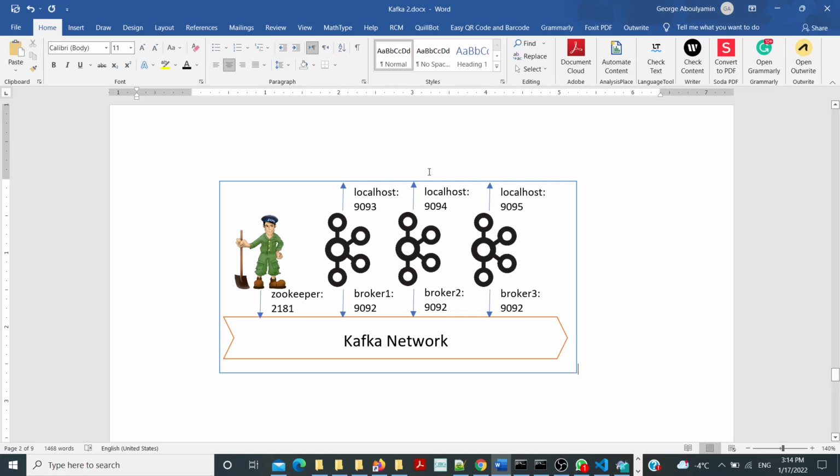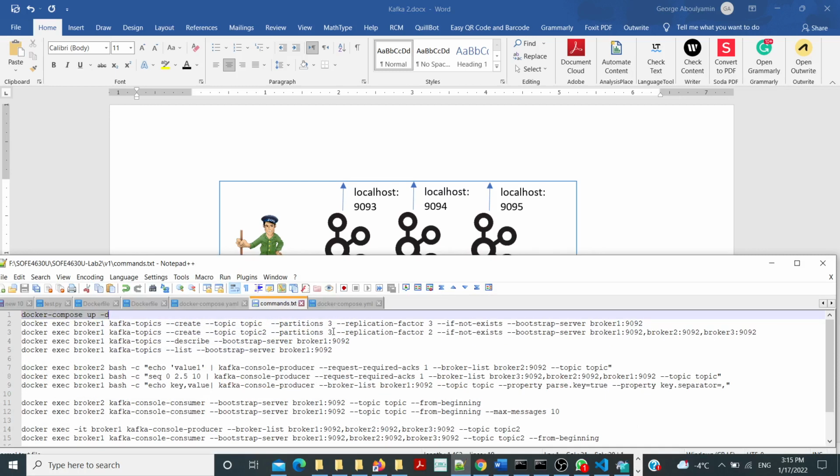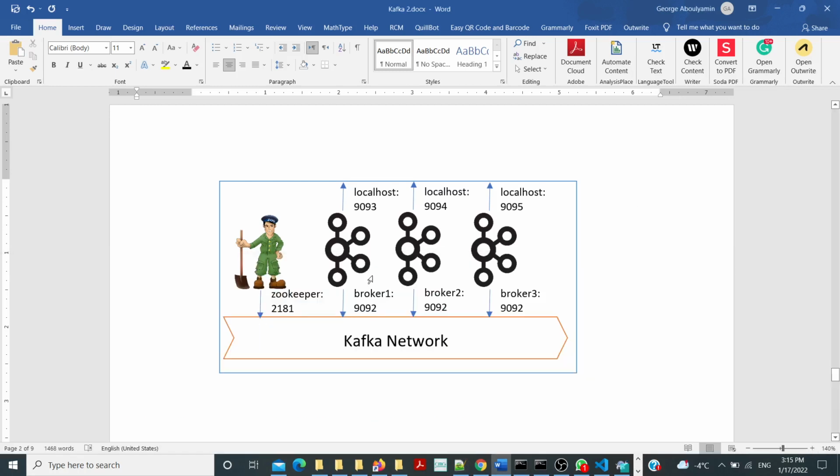To do this, you have to start the application again using docker compose up -d, and then you start by writing your scripts with Node.js or Python.